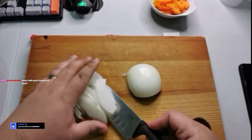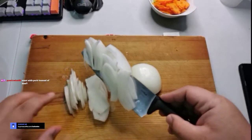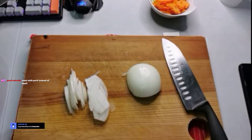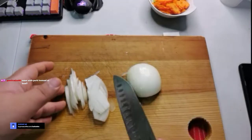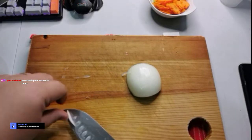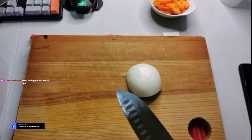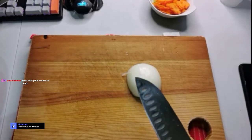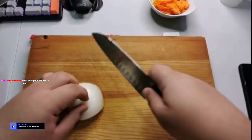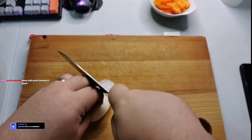If they had good beef, I would be aiming for beef. So since we are cooking this Kansai style, we'll be cooking the pork first before we cook the soup, so it'll be properly cooked by the time that we are finished cooking.